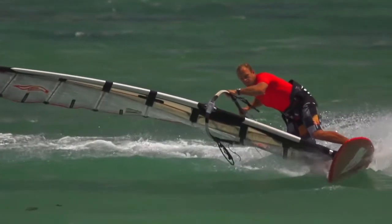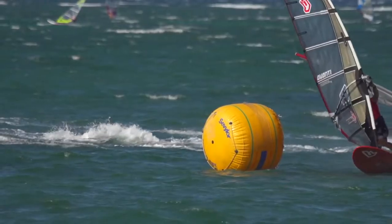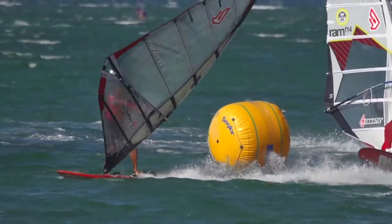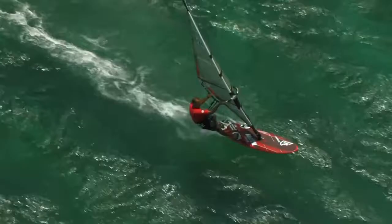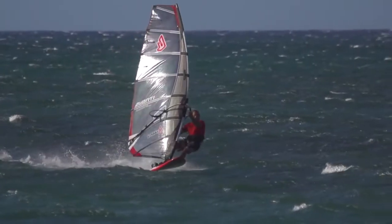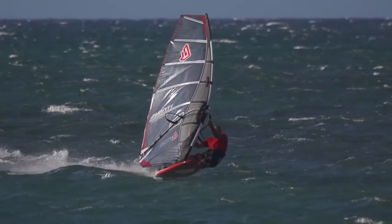From getting going, from standstill to get planing. We're having a more efficient glide, so the board wants to glide over the water much easier, which you also feel after the jibes. Coming out of the jibes, the board wants to keep going better. At the same time, the top speed, we managed to improve that. The Falcons have always been known for being some of the fastest boards on the market. But now we actually managed to also get a lot more control at top speed. The board is much more controllable on the water with less flying away at the same time with the increased top speed.